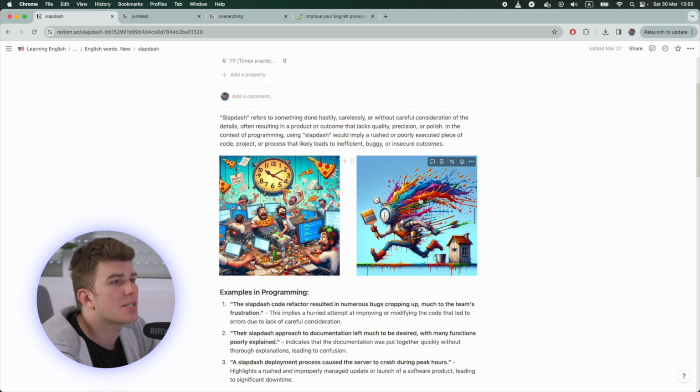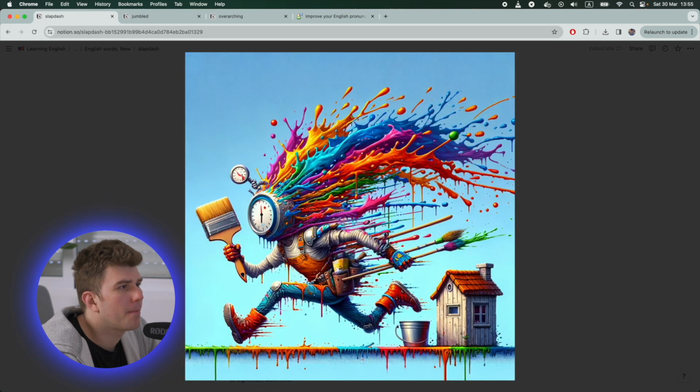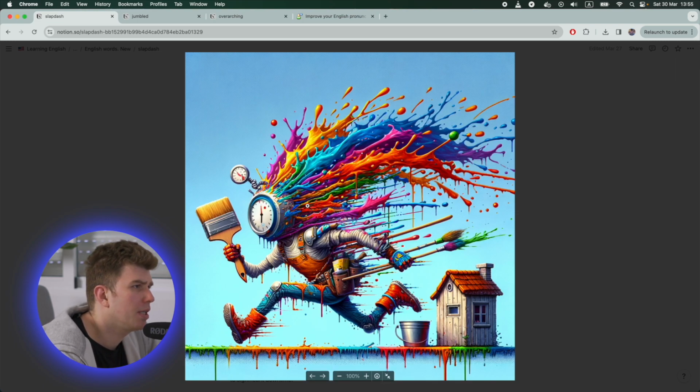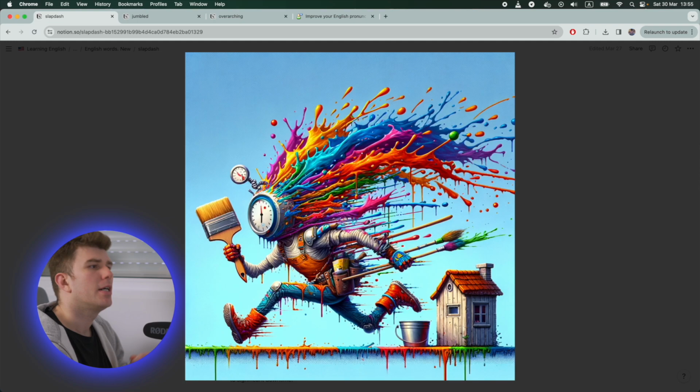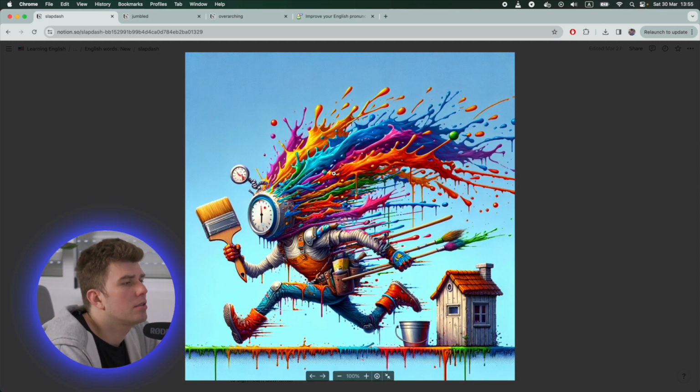Okay, and the second image is a huge creature that has a human body, and also a big indicator of maybe pressure. That's its head, and there are these trails of paint going off his head.